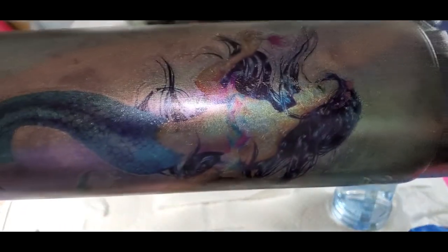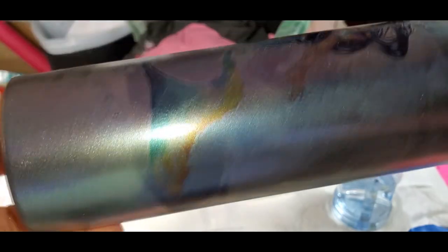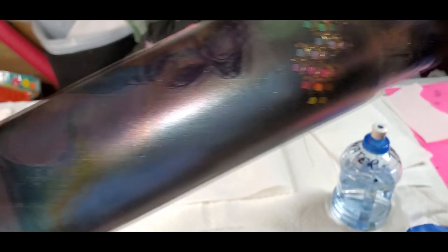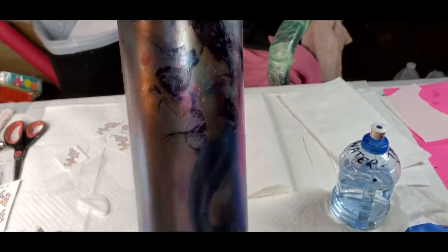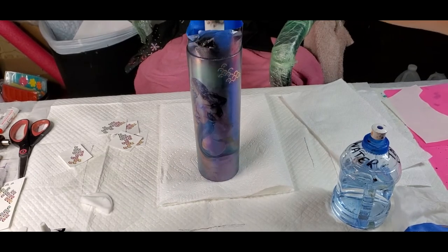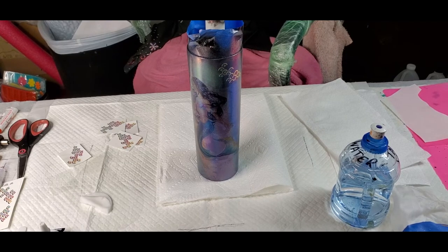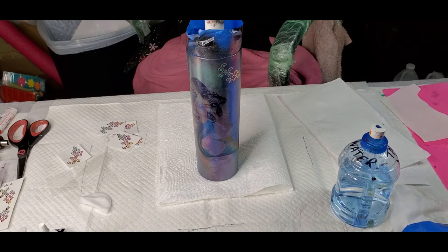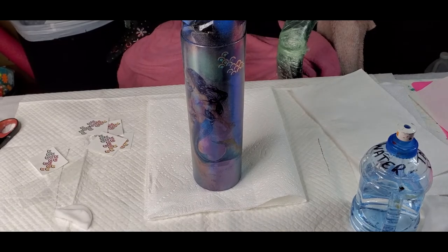Why is my lighting so crappy? See how pretty she looks on it? And when I put epoxy on her, she's going to glow. All right, I'm sorry for your crappy view. Hopefully when editing it, you can at least make out what I was doing. I don't know what's going on with my lights. All right, I'll bring you back shortly.